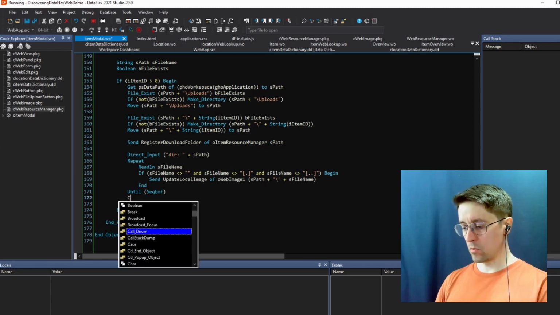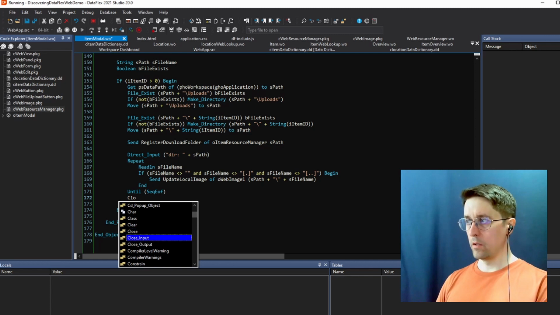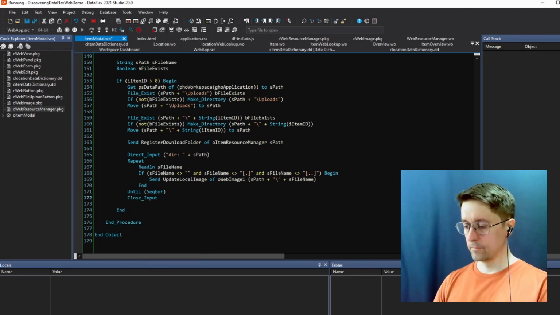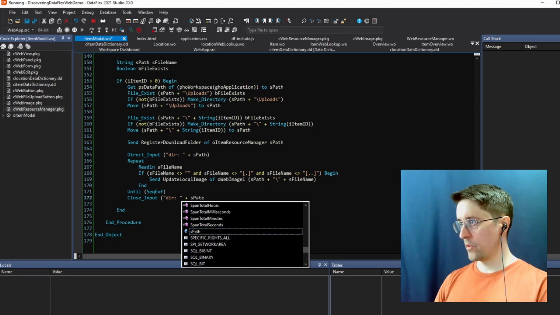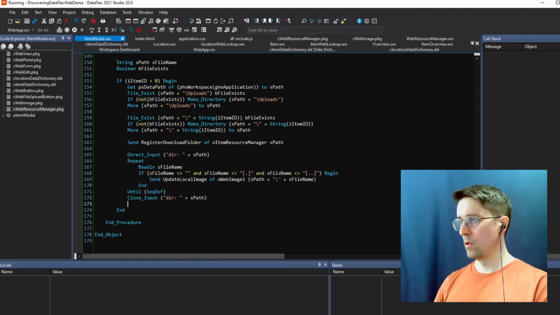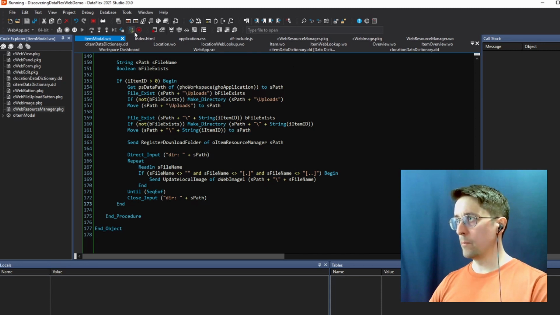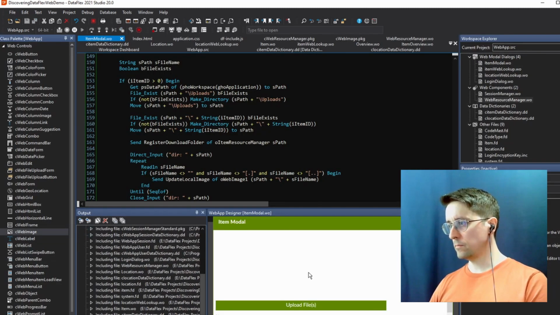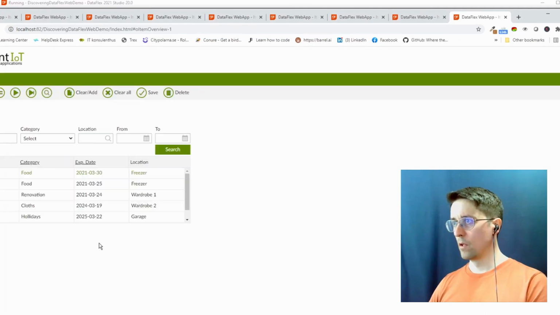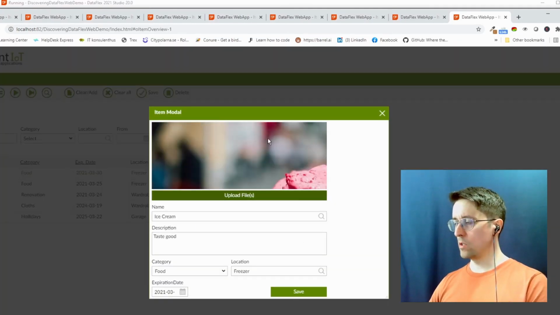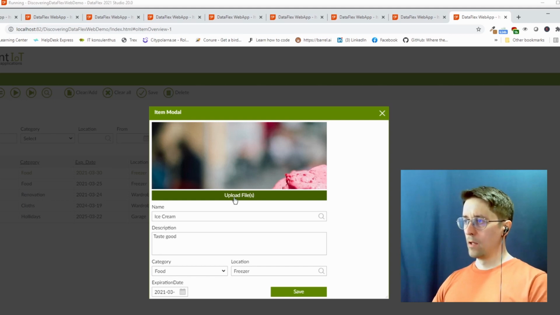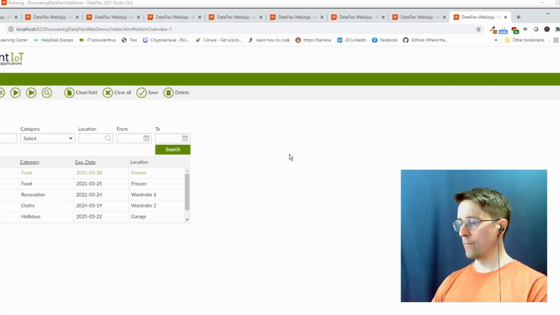And then we want to make sure to close the input the same as we opened. Is path. Now let's see what happens when we run this. If I now click on ice cream, I actually get the ice cream up here. So now there are only a few things we want to do. We want to make sure that the image here looks okay.